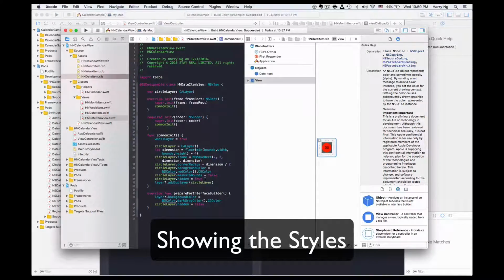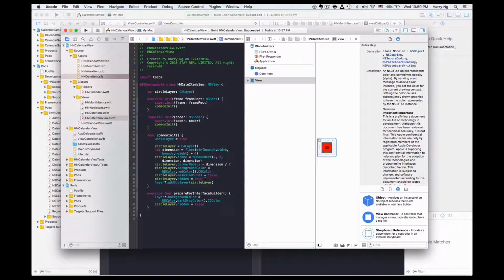As we mentioned earlier, besides the background circle, I'm going to add another little dot below the text of the date so that it displays whether there is any item for a particular date. It could be an item count, it could be the number of entries, depending on what the user wants to provide in their target application. In here, we are just providing the utility for the target application to show accordingly.